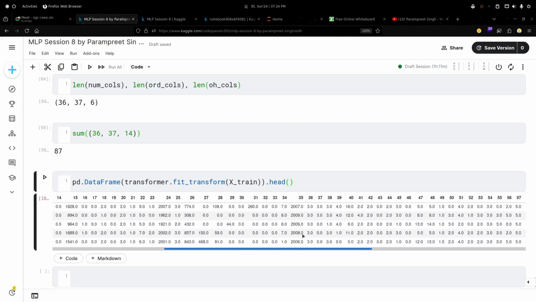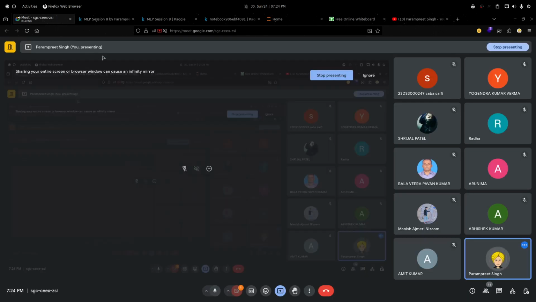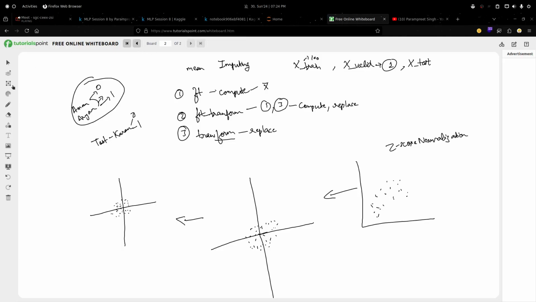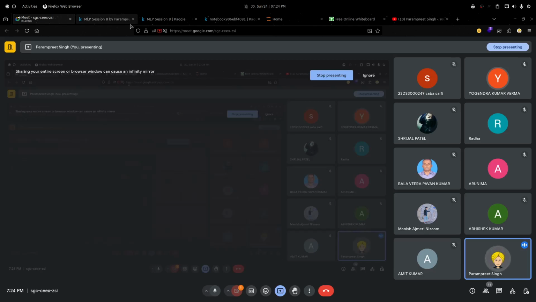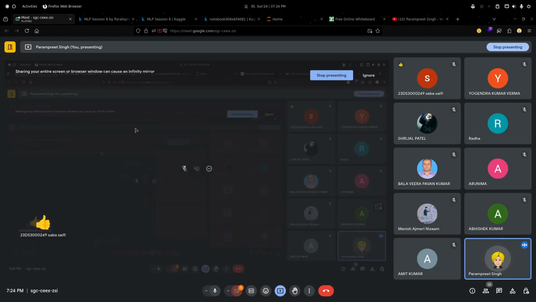So हमें एक final data set मिल गया, अब इस पे we can train the model. Okay, so this is what transformer is doing. Transformer is applying the fit transform, and also it is merging the data set. Okay, let me show you once again. Is this clear, like how it is working, column transformer? Just जिसको clear है please give a thumbs up or speak.